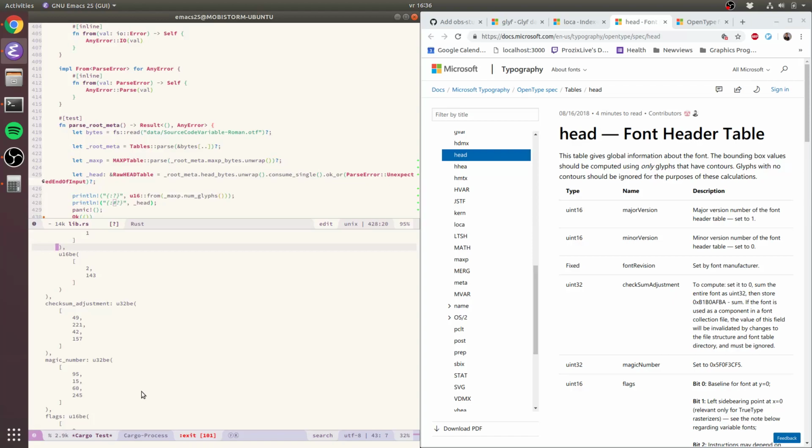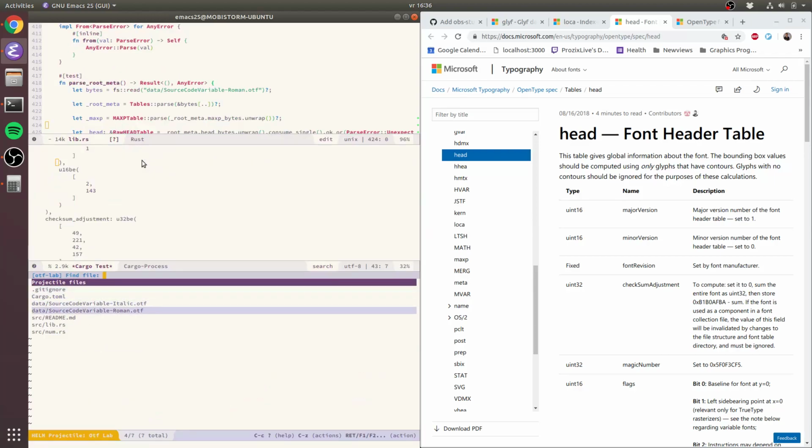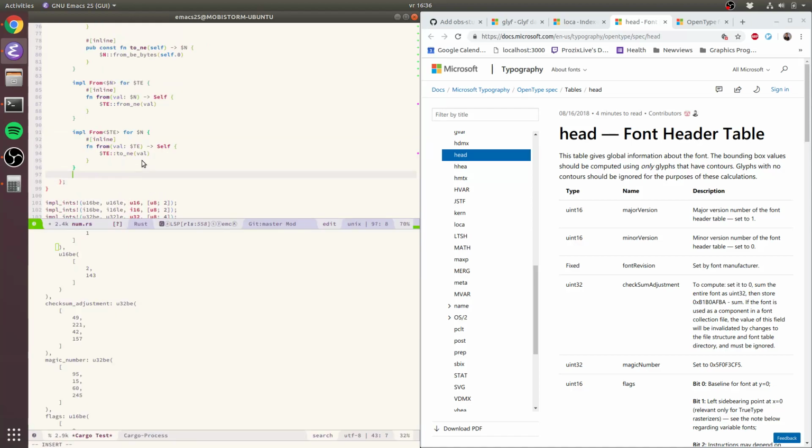Yep, I think that makes sense. Impl standard format debug for this function format.